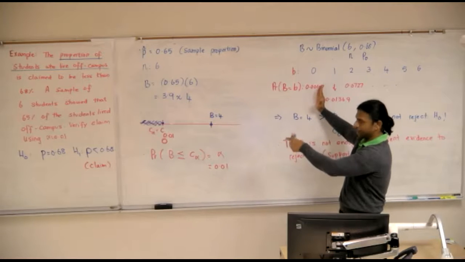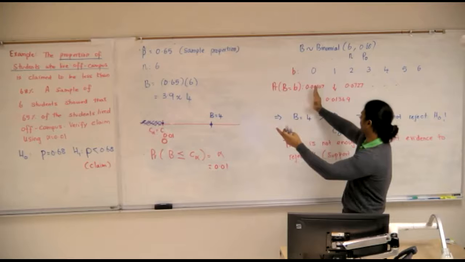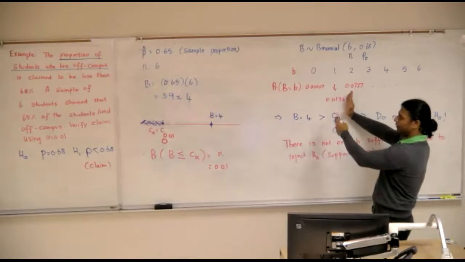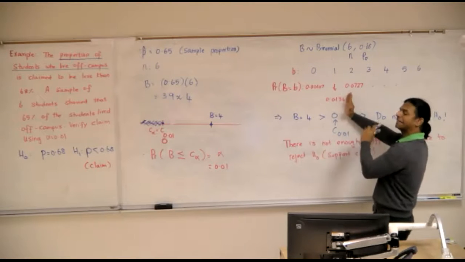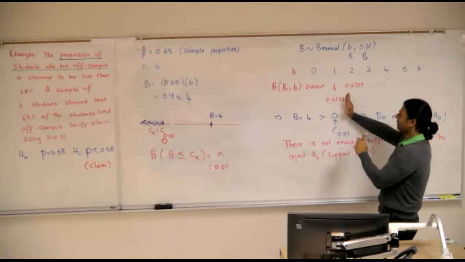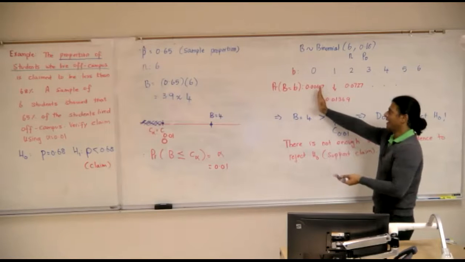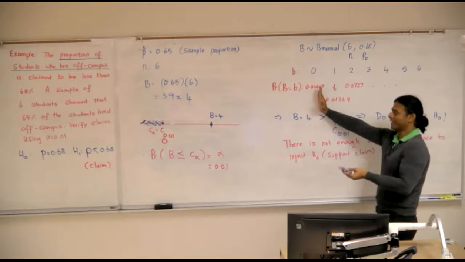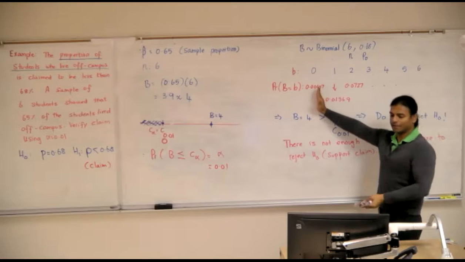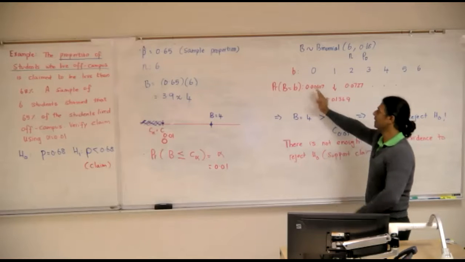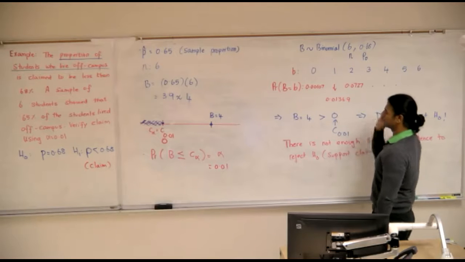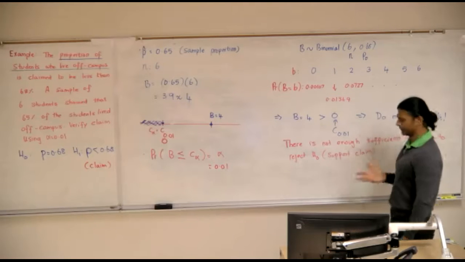0.00107, clearly less than 0.01, perfect. The next value is 1, going to add these two. The moment I do that, it exceeds 0.01. So I have to stop right there. And what is the only possible value? 0, because we cannot have negative number of successes. Does that make sense? Yes. So in this problem, the rejection region is that 1 point.